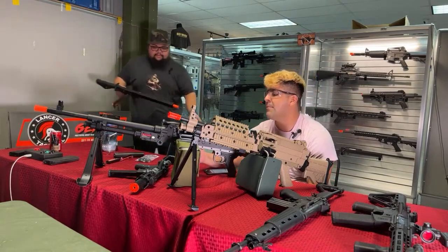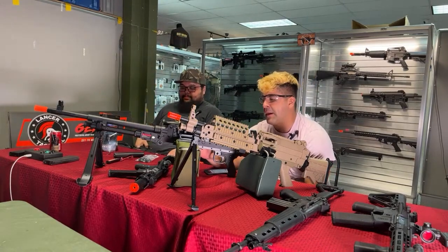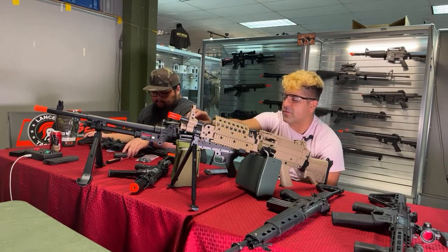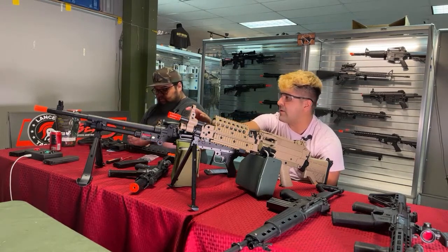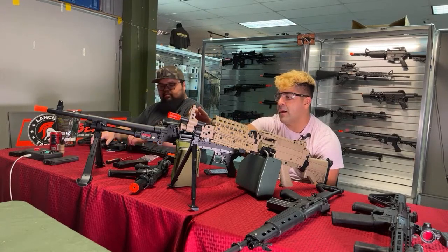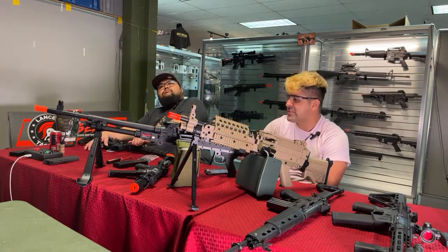On one end, it definitely makes it a lot more convenient when you have a box mag that's powered by the same battery as the gun, because it literally just plugs into one cable and that's it. You don't have to worry about running out of batteries or specific batteries for the box mag alone. Whereas with the 249, you'd have to use a 9-volt battery, which I'm pretty sure is the most common one for box mags. Since it all runs off of one power source, it makes it a little easier logistically.